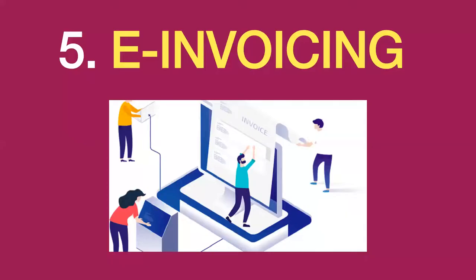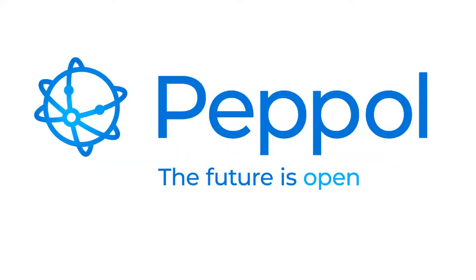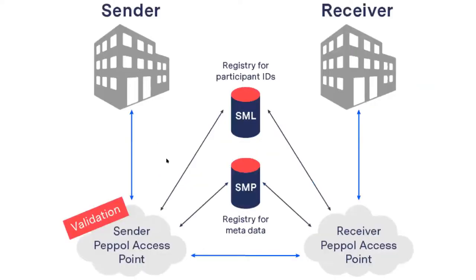And e-invoicing becomes a much more important part of the process. So e-invoicing is where you don't print, send, and then register and import in the accounts payable department, while the other company has an accounts receivable department. You automate all of that. An important European network that does that is Peppol. It's an e-invoice network. So the sender and the receiver are both registered through gateways, and this allows them to send invoices. And this network is growing. I think most European governments are now part of it, which means that if you are a company doing B2G contracts for a government, you can also send your invoices via Peppol.